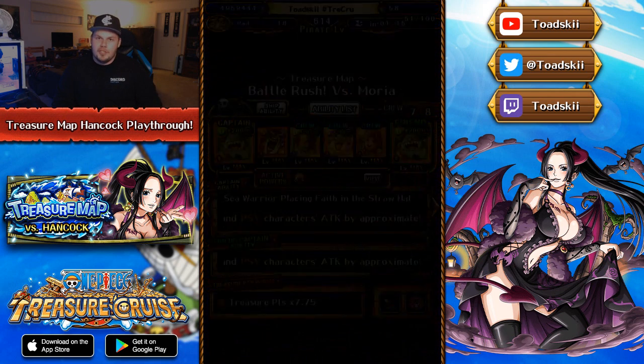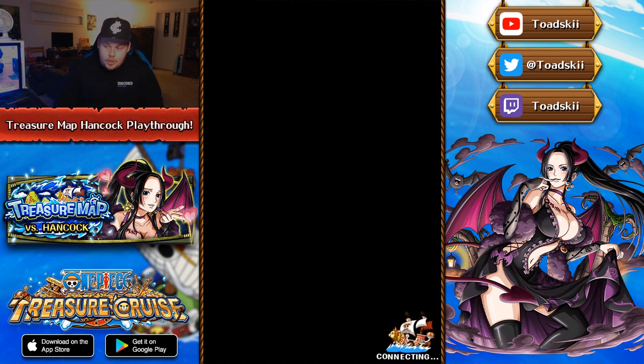This team demolishes it. No problem whatsoever with this team, and it should work for an extremely long time as well. I'm so blessed to pull Jinbei, honestly. I could not believe it.